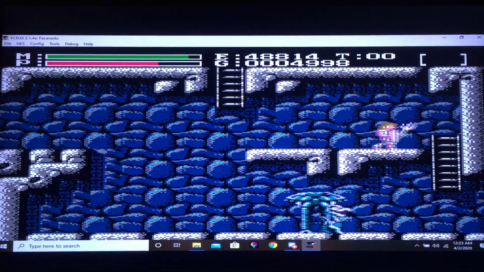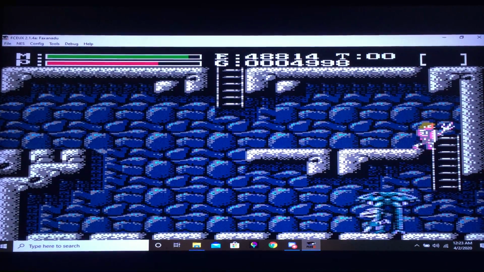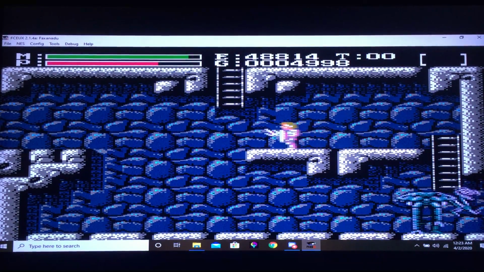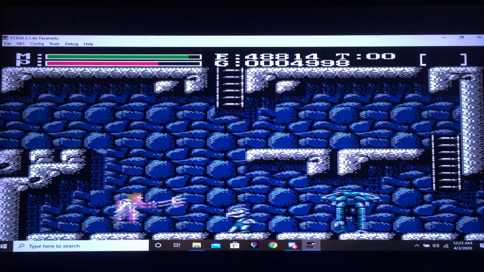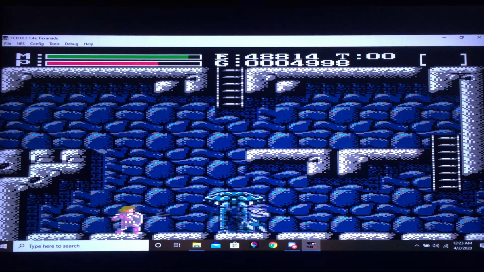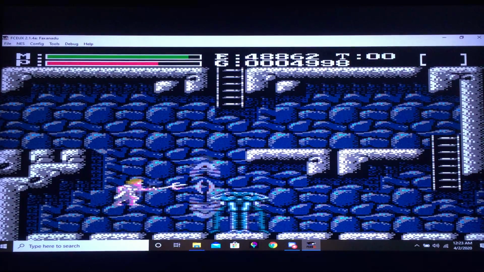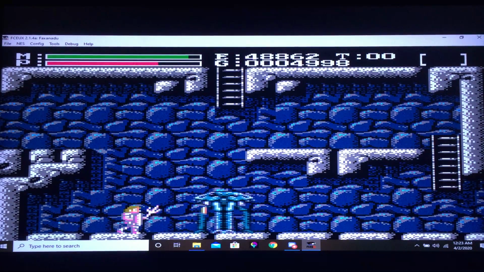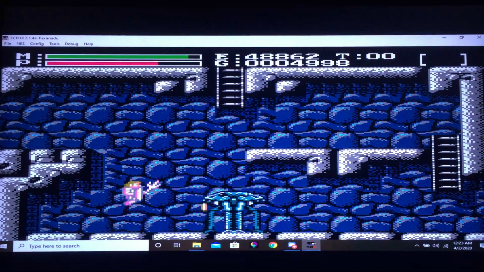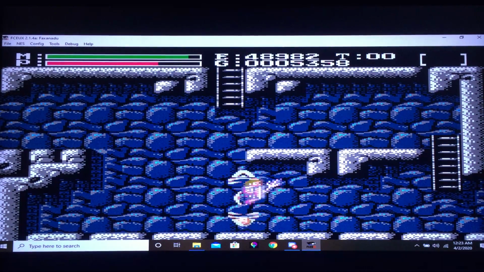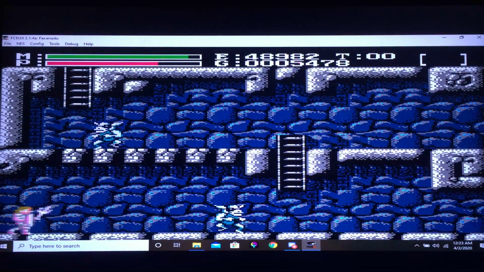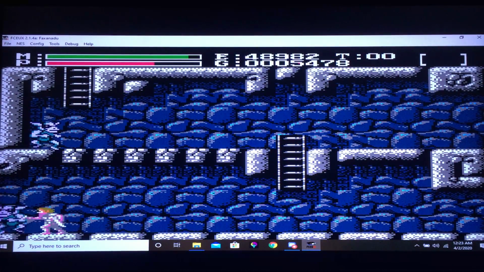I could take these guys on, actually. Hold on a sec. Let me just get them both over here. I could take these guys both on. So, I guess we're gonna get wing boots, or at some point, I don't know. Come on then. Go on then. Go on. Yeah, let's go. Oh shit.